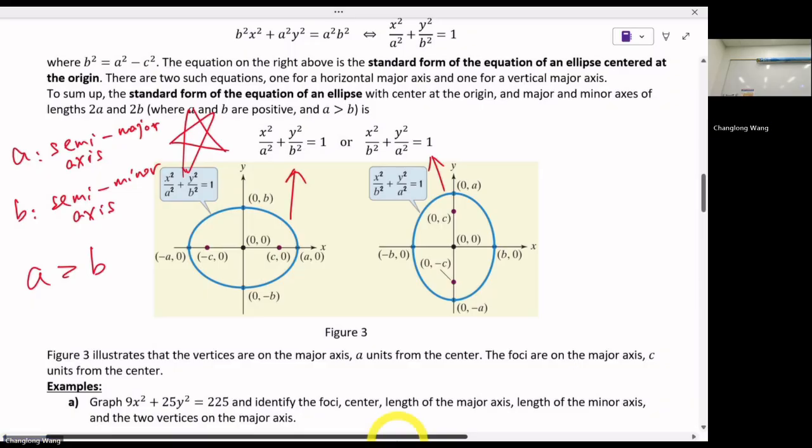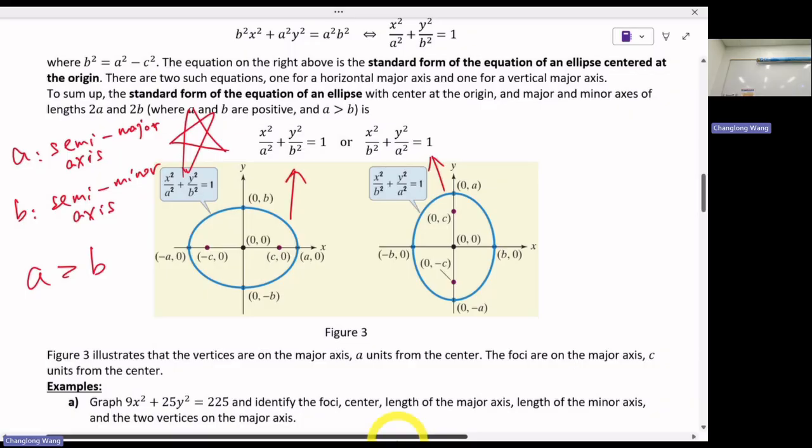And when it comes to the test for chapter 10, you're probably going to have to deal with the graph and the equation back and forth all the time. So there could be questions asking you, just by looking at a graph, can you tell me what the equation might look like, by finding what a, b, and c are. Or giving you the equation, can you match that equation with one of the following ellipses? Because you don't have to plot the ellipse in a test.